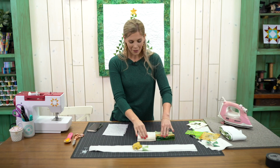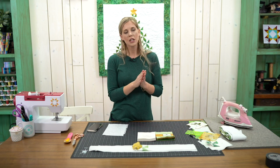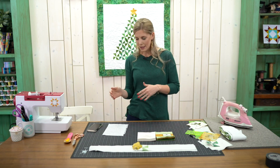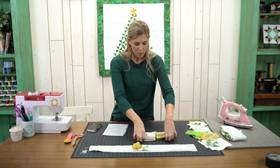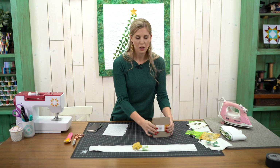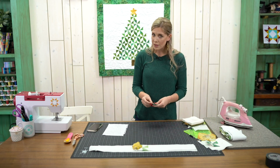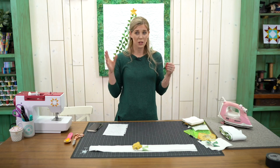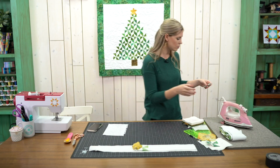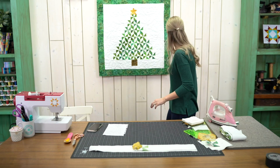Okay, so that covers the number of squares. So then you use your 14 green and your 14 background to make your pinwheels. Then, like I said, we square those pinwheels up. We use the Easy 8 method, square them up to 2 inches, and then we get our 3.5-inch finished pinwheel blocks. Now, if you saw Jenny's tutorial, her original one was a chevron, so I'm going to go ahead and press these, and I'll show you how easy it is to switch this up if you want to make a chevron mini one as well. But first, the borders, I believe.